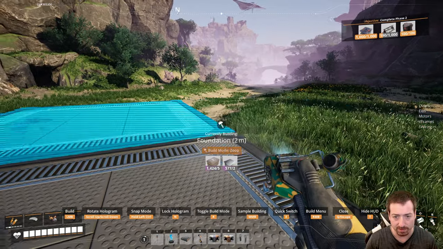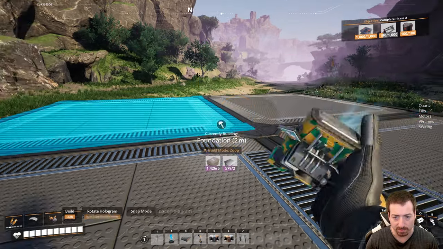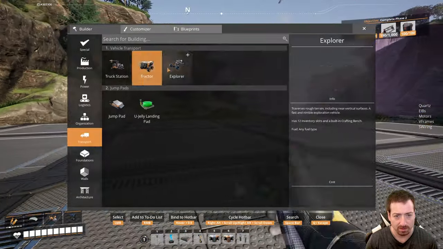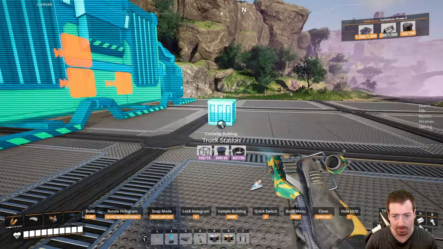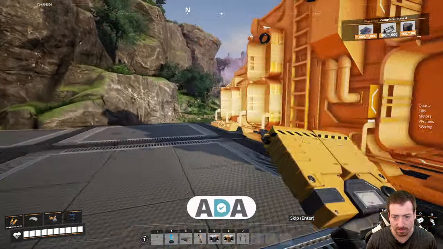I don't know how much space we need. No, build it there. Thank you. Okay. Truck station. I want it pretty accessible, something like that.